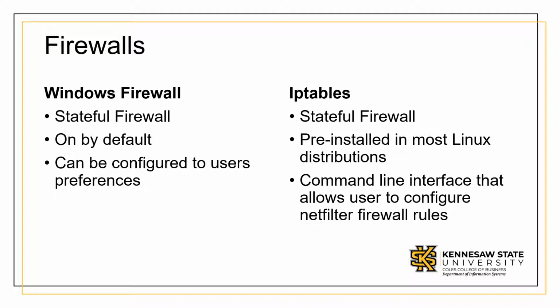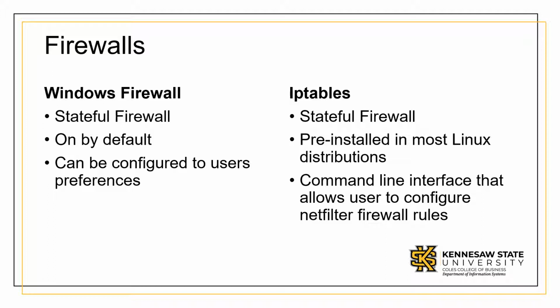We will be using two types of firewalls in this class. The first is a Windows firewall, which is for Windows obviously, and then an IP tables firewall, which is for Linux. The Windows firewall is a stateful inspection firewall, just as the IP tables firewall is, and it is installed with the operating system, Windows servers or Windows 10, and is on by default. Users can then configure this firewall to their preferences, determining whether or not to allow certain connections. They have more advanced settings, or you can turn it off entirely. It's up to the user completely.